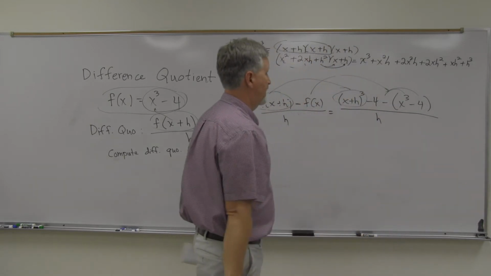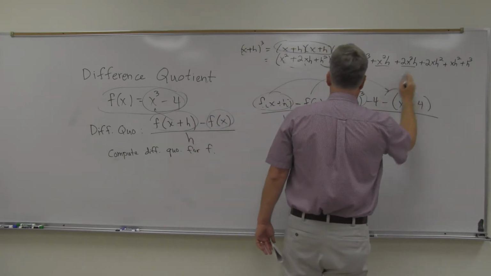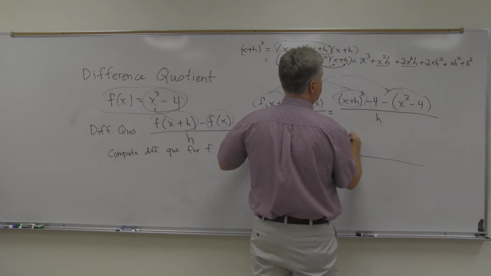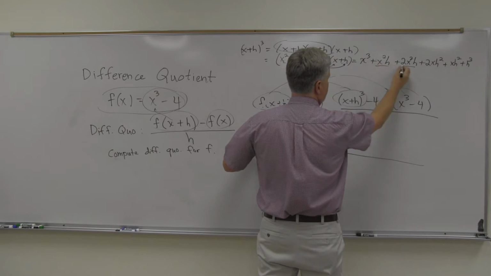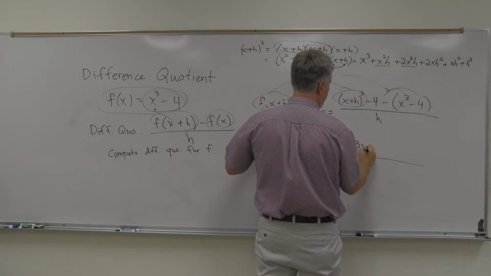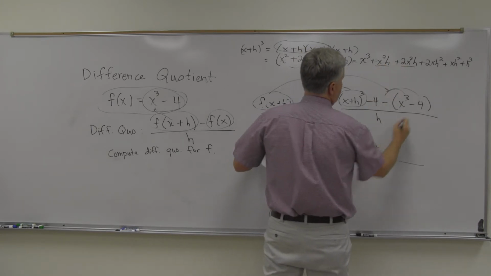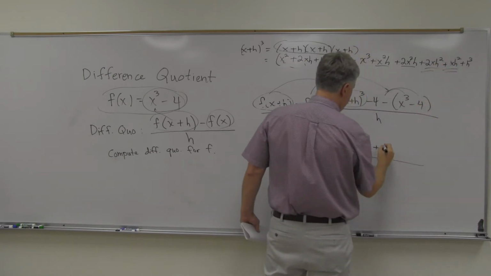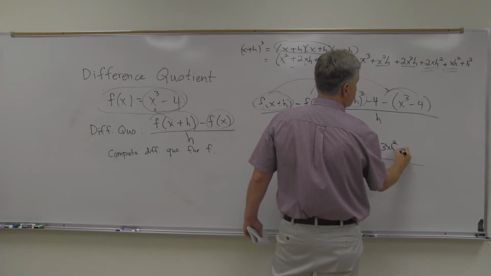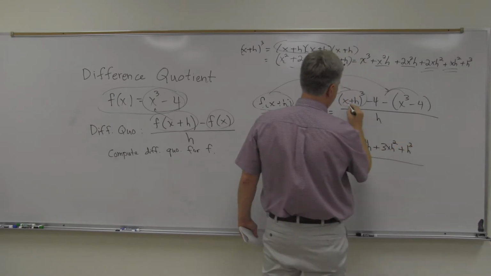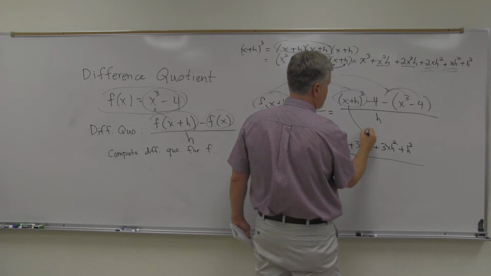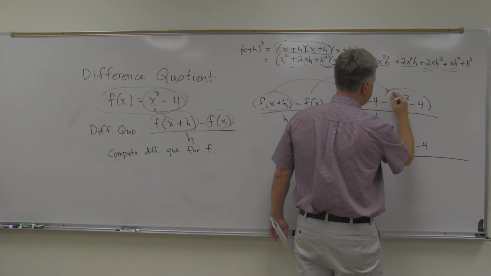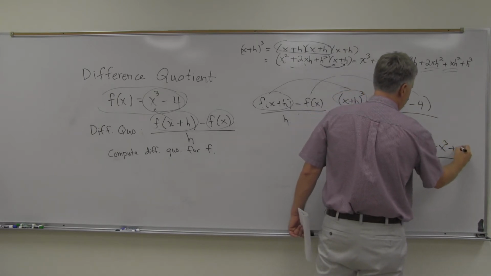And then we do have some like terms here. So here's what we wind up with. We got x cubed, then 3 x squared h's, because that's 1, that's 2, so that's 3. And then we got these two xh squared and one more, so that's 3 xh squareds, and then h cubed. That's what this one comes out to be. And then we got the minus 4. And then you distribute the minus, so you get minus x cubed plus 4.